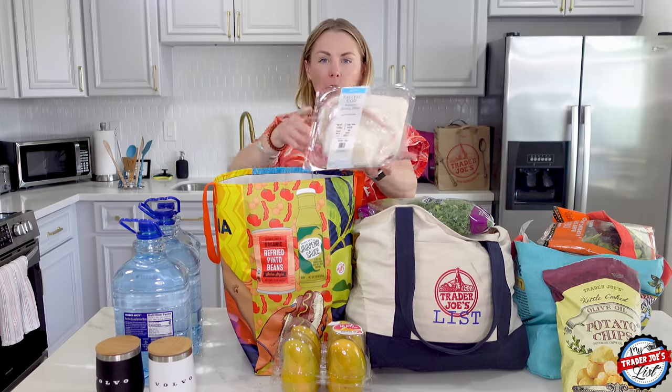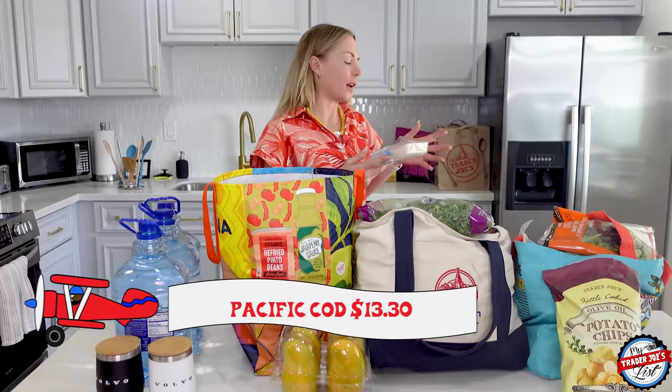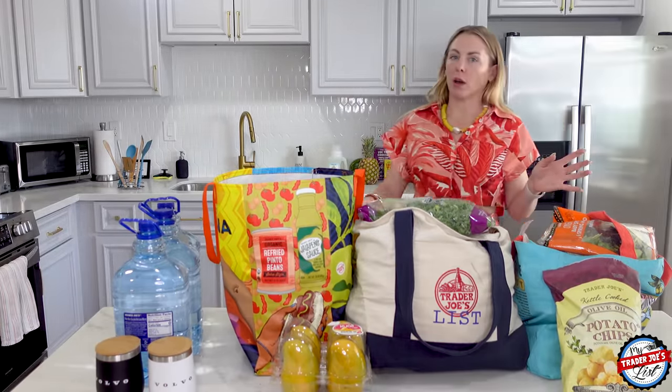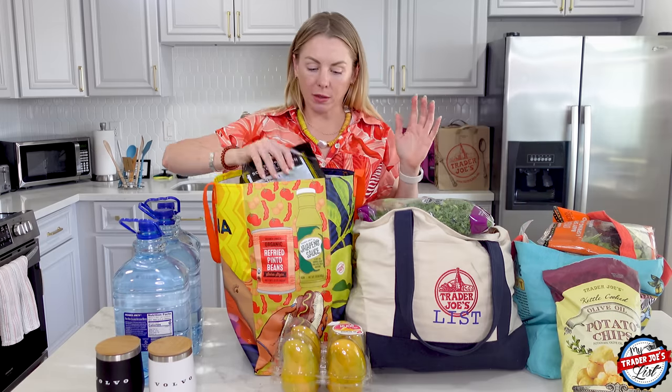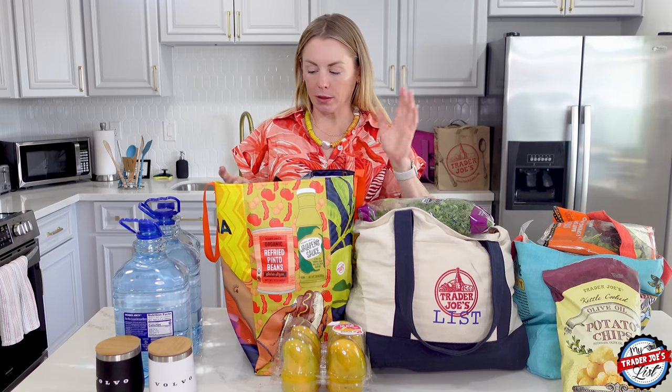Pacific cod — I'm either going to grill this or something. When you're at an Airbnb, you literally have nothing: no parchment paper, no ziploc bags. This is a brand new Airbnb so there's literally nothing left by past people, not even condiments, which sometimes grosses me out — but not this time.